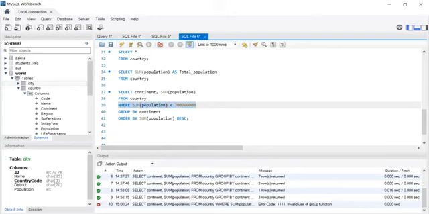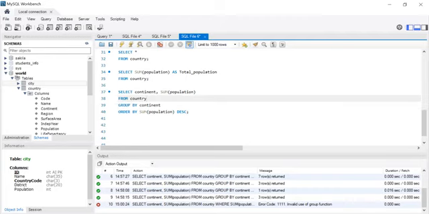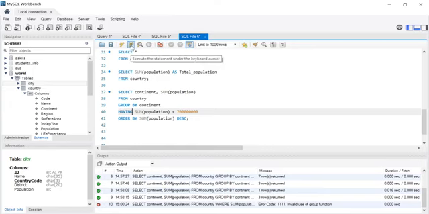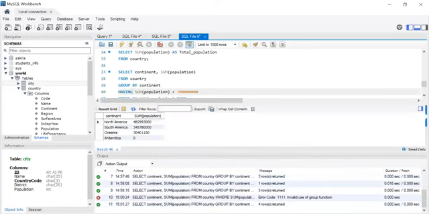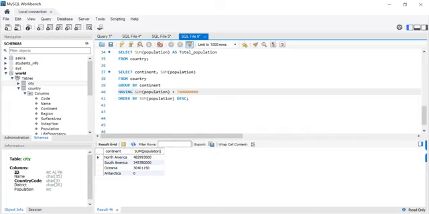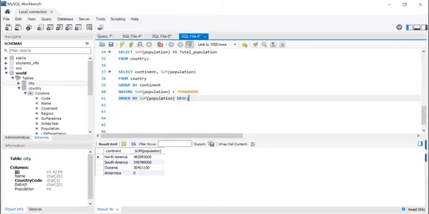So if we cut that, we can add it after the group by having. So we write having the sum of population is less than 700 million. Okay, so we have our result. So having is used to define a condition that depends on aggregation functions, because where clause does not allow to use that. Now we'll talk about the case statement.